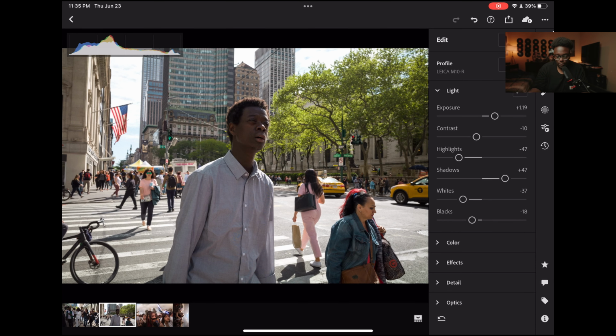I do feel like you can get close to this result in Lightroom Mobile, but just for me and the way I like to work with my digital photos, I enjoy the result and mainly the grain that I get out of Capture One a lot more. So I hope that was a decent example of what you can get out of Capture One Mobile and its comparison to the Lightroom mobile app. Again, it all comes down to your personal preference.